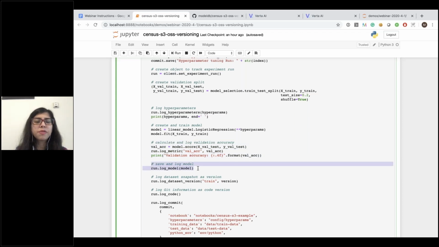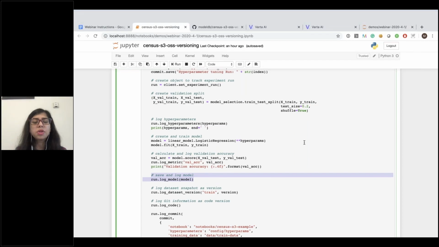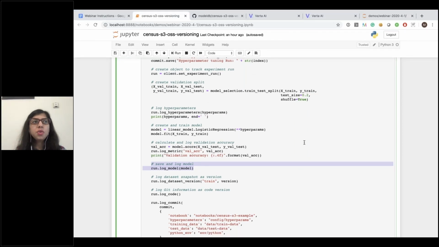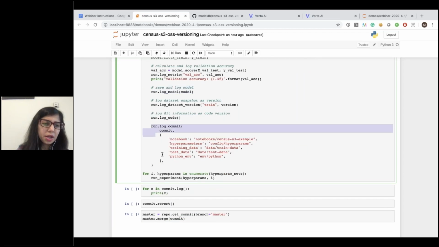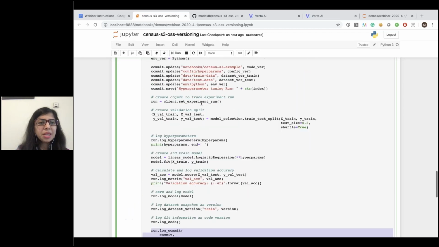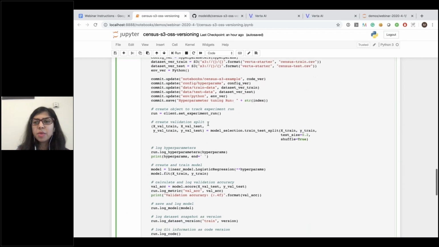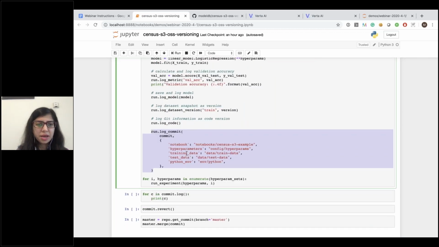This is helpful if your models take a long while to train, and that's where you want to store the ultimate outcome as opposed to only storing the ingredients. And finally, the commit that I created up top, I'm associating it with the run object here, saying this particular run was created by this particular commit.